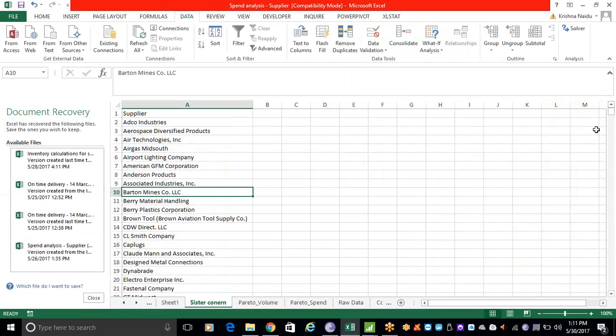Generally, this kind of tool is very easily available in MS Access or Tableau or QlikView, where you can just write a query and immediately get the unique list. As of now, we don't have such flexibilities or facilities available in Excel, so we have to use only some icons instead of writing queries here.